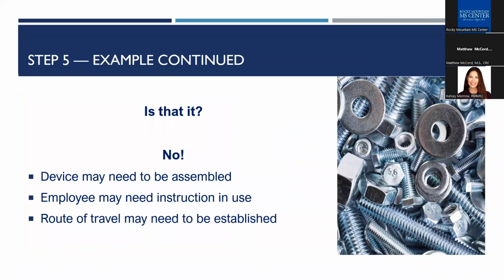That lifting device likely needs to be assembled, for one. The employee might need training in how to use it appropriately, for two. And number three, the employer may need to set up certain paths through the workplace where that device can be used so that other employees know to avoid those areas when needed. That way, we don't have unintentional crunched toes from someone walking around a corner and getting their toe crunched by a wheel.